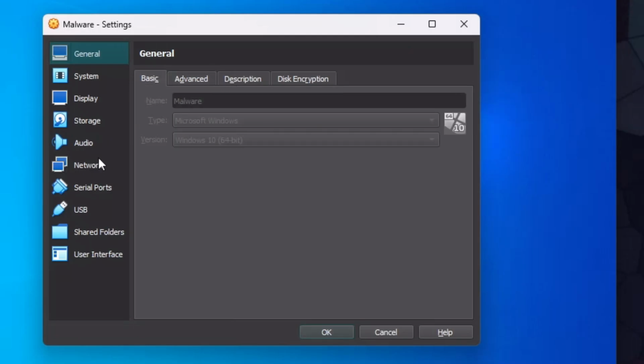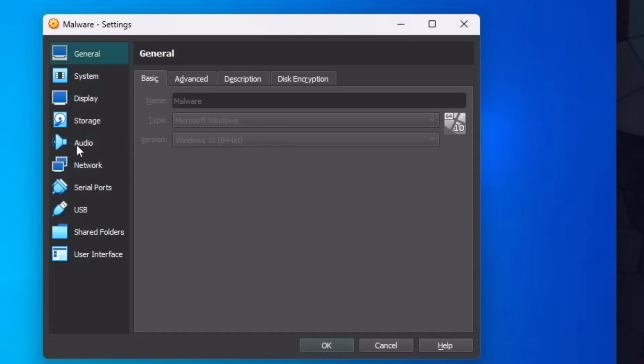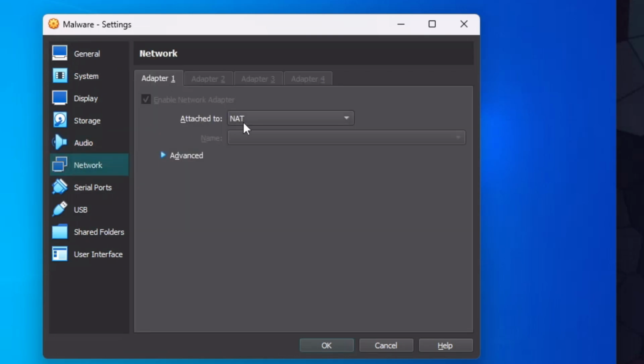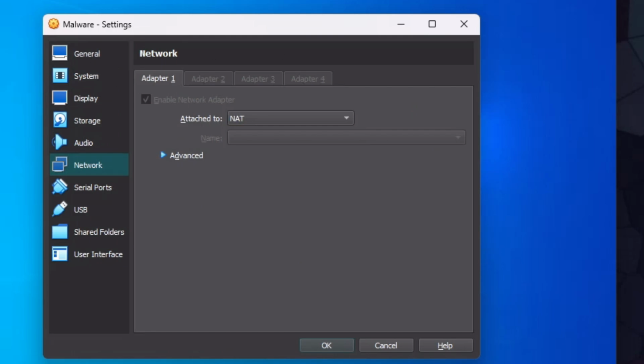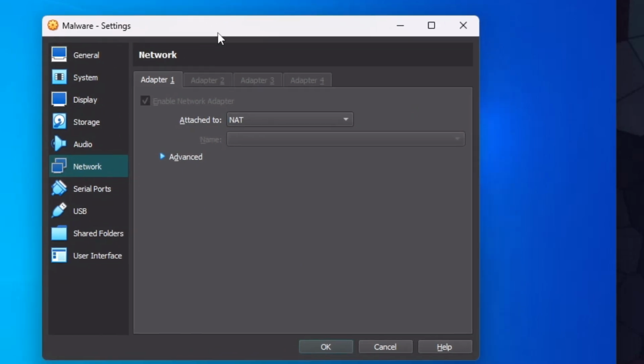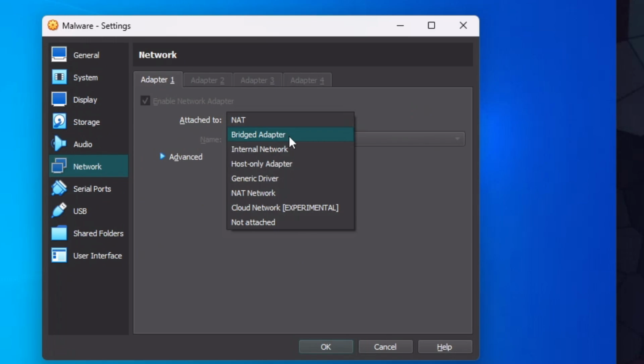After that, there's nothing much you can do, and the most important thing to do is with the network. So guys, which is the safest network for doing your things? It's the NAT network, because the bridged adapter will act like your virtual machine is another PC sitting in your home. That will be bad for you, because if your virtual machine gets hacked, it can also affect your other machines on the same network. So don't use bridged adapter at any cost.